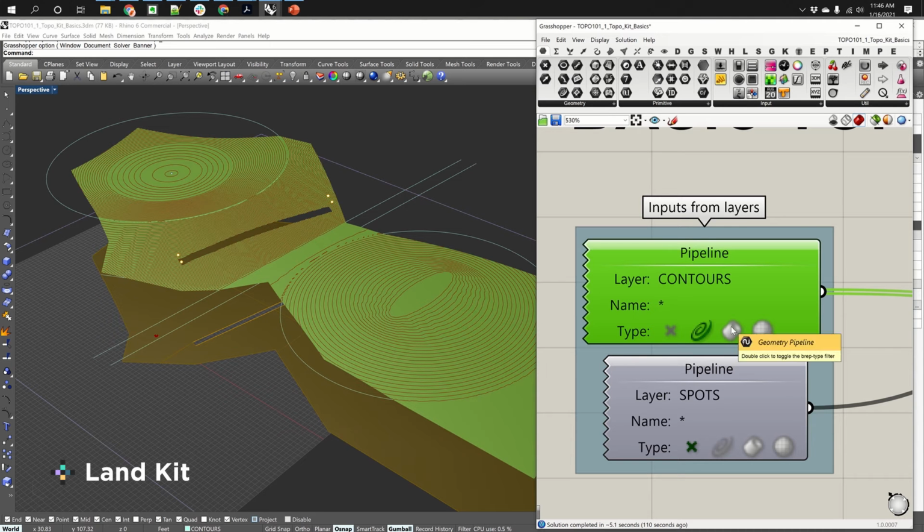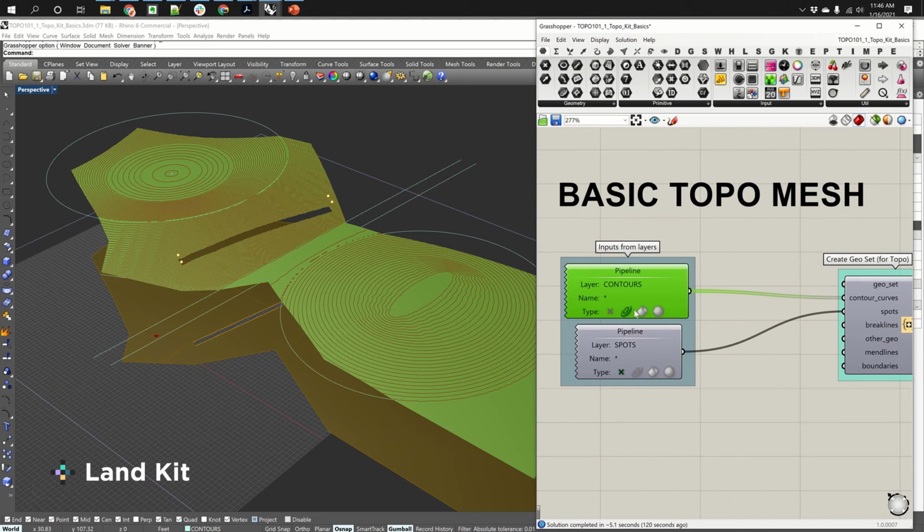That's another way of saying brep, or meshes. Those are the three main types. You can also name your geometry, which we rarely do, and you could filter by name if you needed to do that. So here you can see we're bringing contours, and here we're bringing in spots or points.